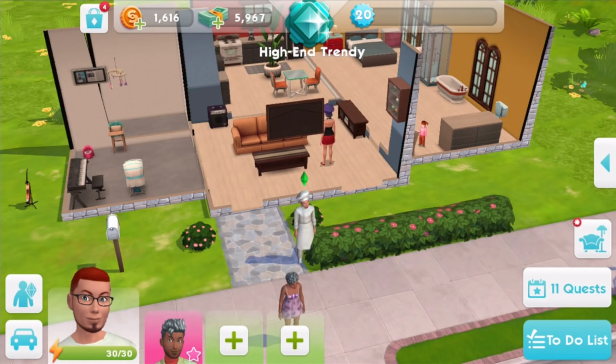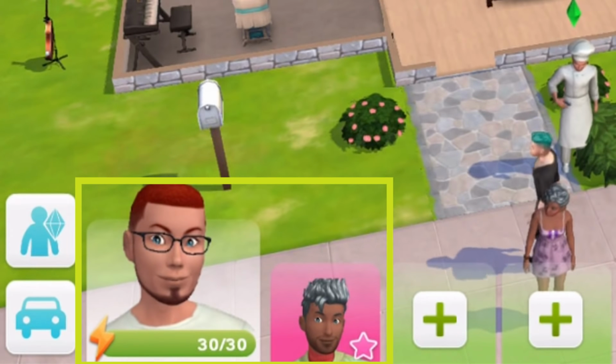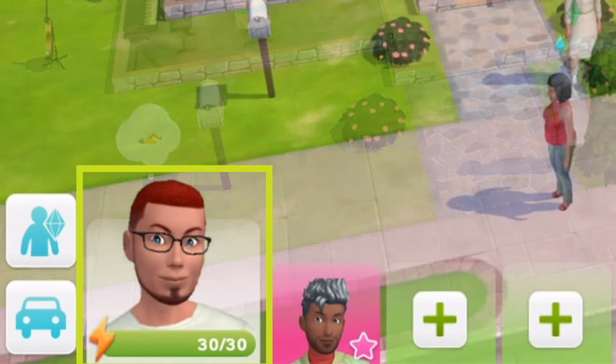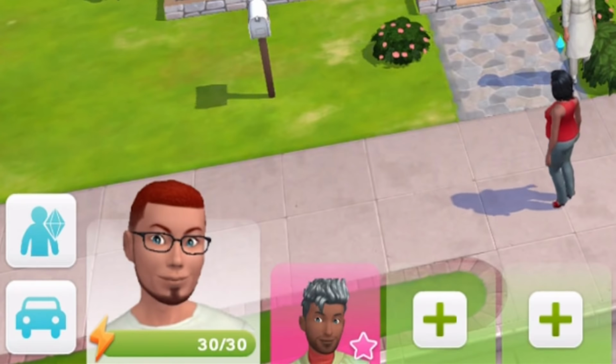Let's start with the biggest icon on the screen, which is how we deal with the Sims in our household. In the bottom left, you can see little avatars of the two Sims we have in this household. You can see those plus signs next to them. This is because we can later add more Sims into this household. Now, the biggest avatar, the one on the left, is the Sim we've got currently selected. Tap on him to center him on the screen.